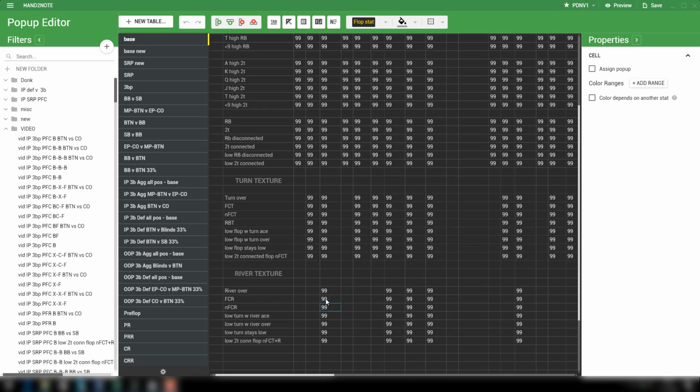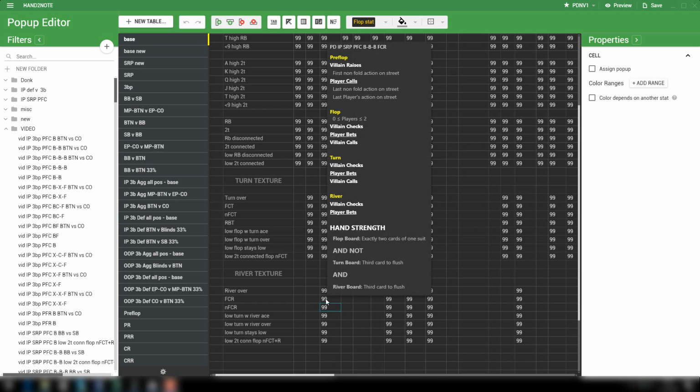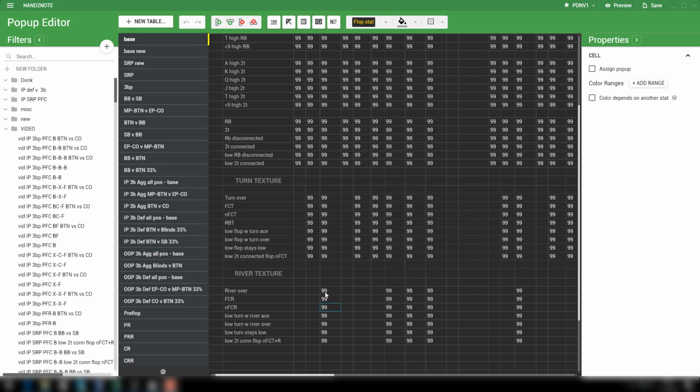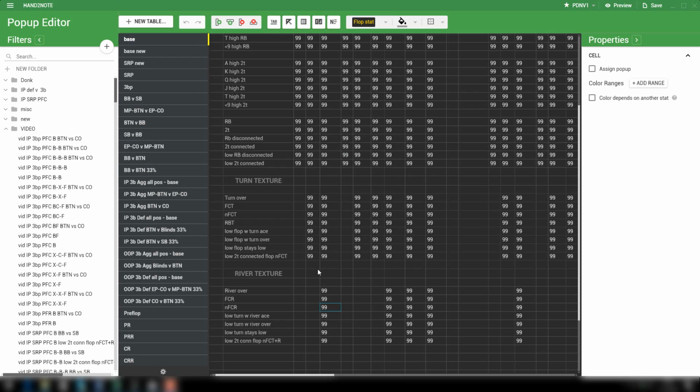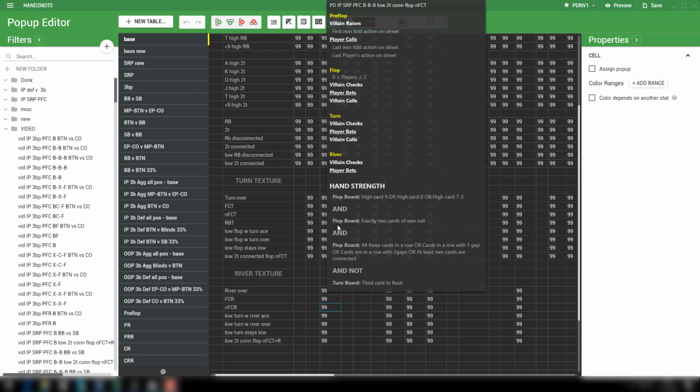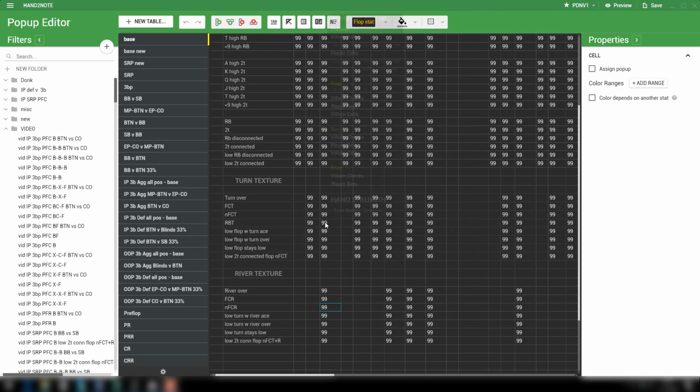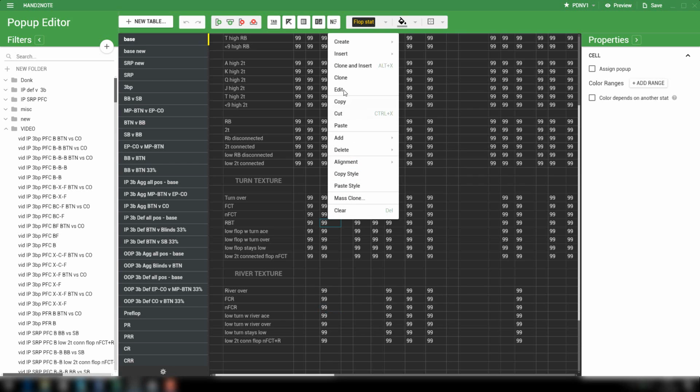And then with flush closing river, it's the same, but with no flush coming on the turn, but then the flush comes on the river. River overcard, there's just a direct filter for river overcard coming. These I've covered effectively. Rainbow turn, you can just go straight to the turn and stipulate that it's rainbow.